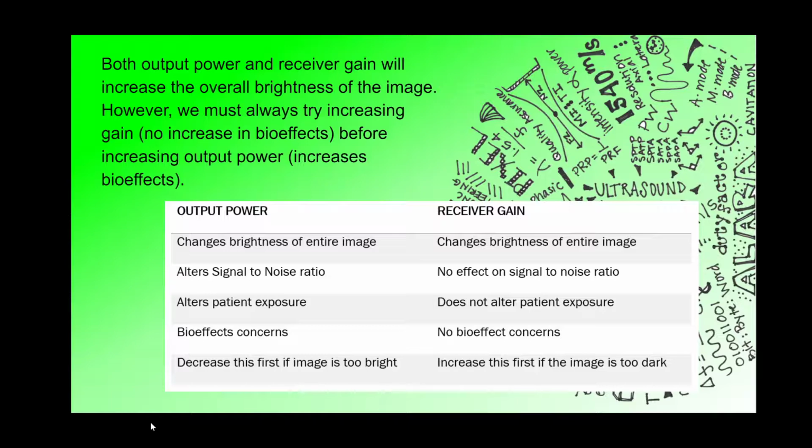Contrary to that, you're scanning a patient and the image is too dark. The first thing you want to do is increase your receiver gain. We want to see, can we just up the gain and not put the patient at risk for more ultrasound energy? If you max out your receiver gain and everything is still too dark, then absolutely, you can increase your power to further brighten the image.